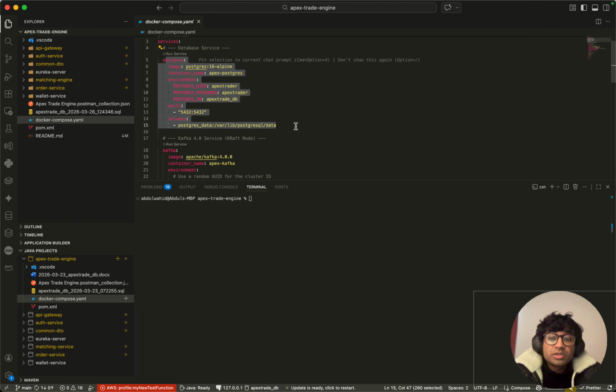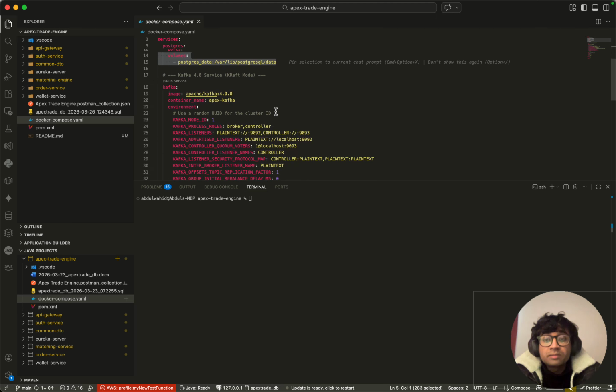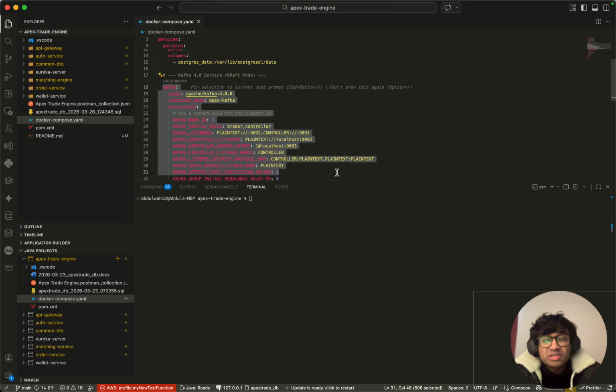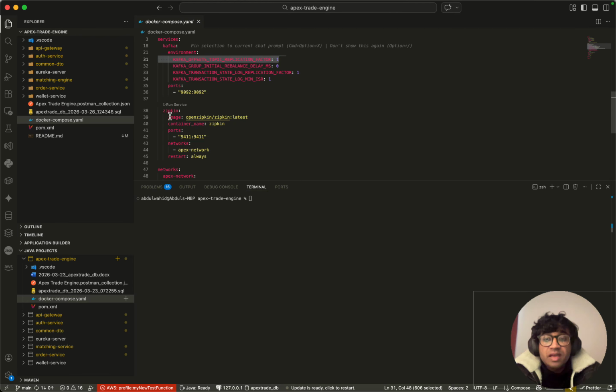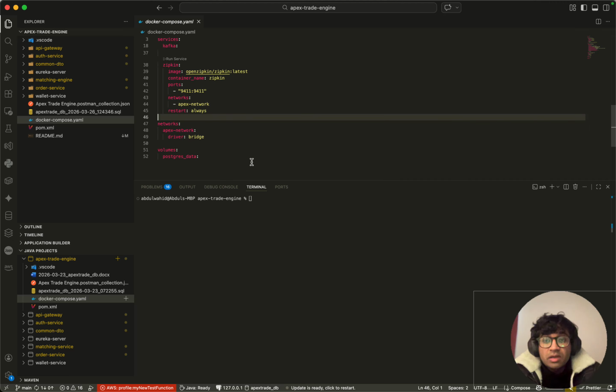This entire application is a stateful application, and the data is hosted on Postgres. Kafka for the messaging queue, and Zipkin for monitoring the network requests.